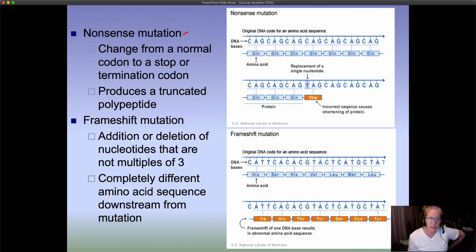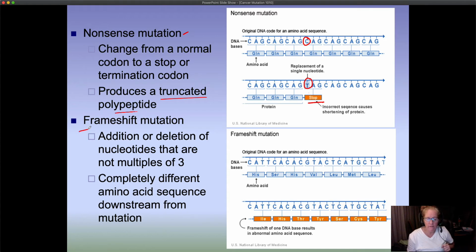A nonsense mutation, still looking at point mutations here, is when we get a stop codon being encoded for instead of an amino acid. So we're moving along in our protein here, and this C got substituted with a T. But TAG, if we translate that into a codon, encodes for a stop codon. This means that the protein is going to be cut short. It'll be incomplete in its structure. It's what they call a truncated polypeptide, and it's going to be non-functional.